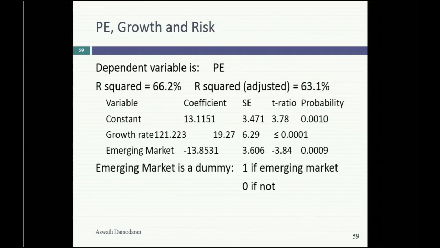Statistics classes unfortunately ruin us for life, because everything in statistics classes has R squareds of 95%. And I'll tell you something, if your R squared is 95%, you're testing something absolutely not worth testing. Things like, what is the relationship between how much you eat and how much you weigh? It's very strong. Or how many beers you drink and what your GPA is. If you drink more than 50 beers a week, your GPA is in the toilet because you're never getting out of bed.